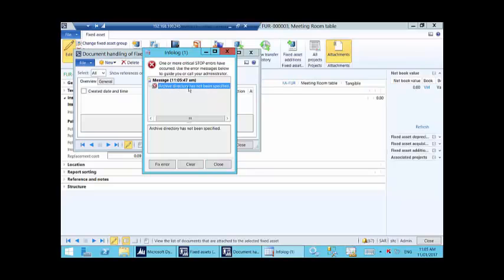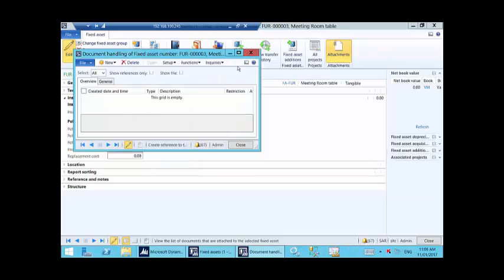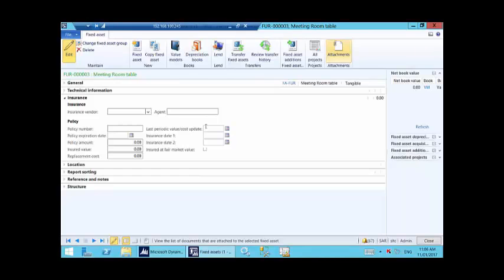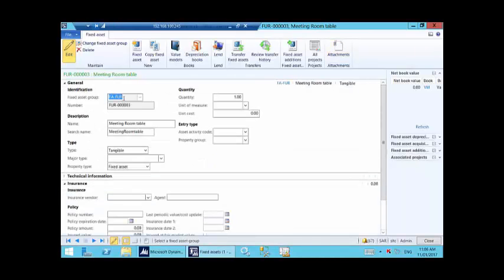You need only to specify the space on the server, such as Active Directory, to be the storage location for these documents. So you have created this asset, and we have entered all the data related to this fixed asset.